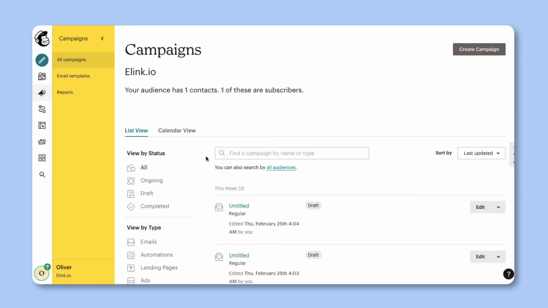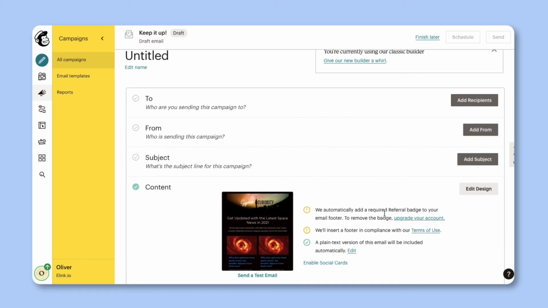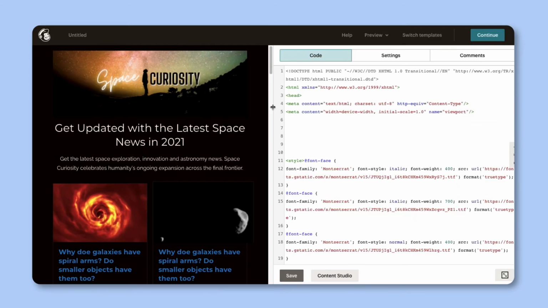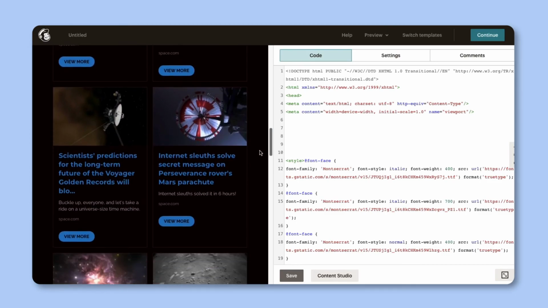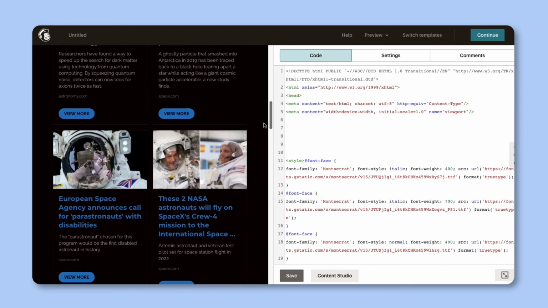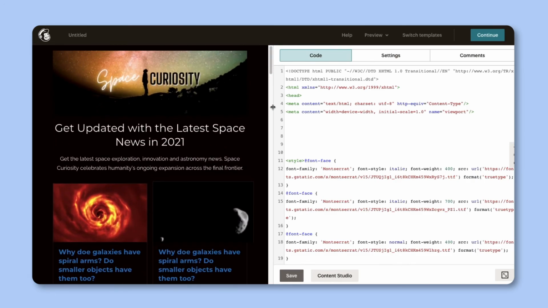You'll head over to MailChimp where you'll see your scheduled eLink newsletter as a draft. Let's click on Edit Design to see how your eLink newsletter looks. You'll see your beautiful newsletter is ready to be shared with your audience in minutes. eLink newsletters have been tested with over 90+ email clients and are fully responsive to look great on various size devices.